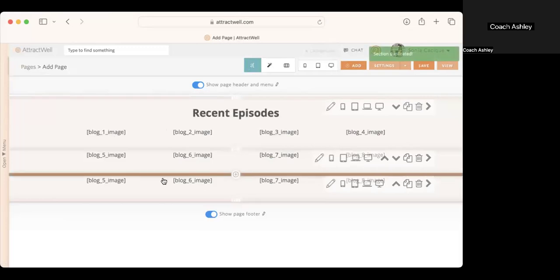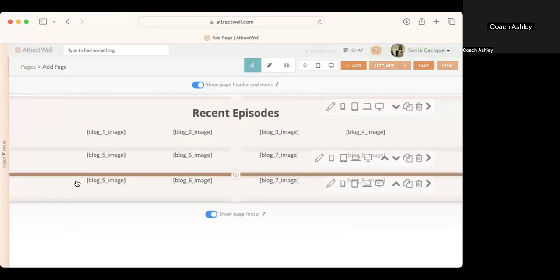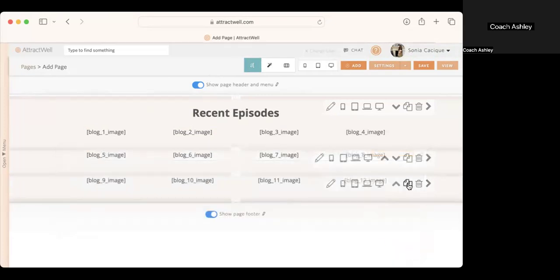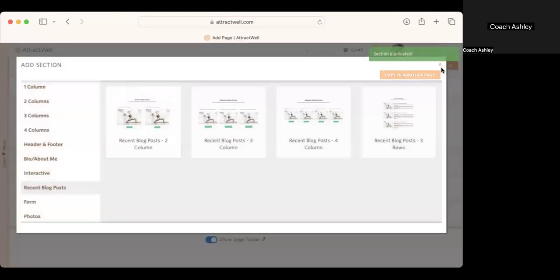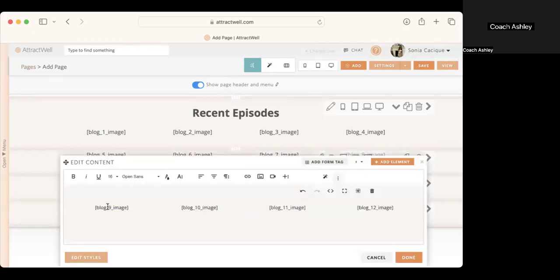All right, so now I can duplicate this and let's change the numbers here. So let's just highlight this entire section here. And so this one will be 9 and 10. We'll go through 12. Fabulous. And let's do this one more time. Again, we're going to highlight all of them. So just move your cursor over until you get that full box there. And then this will be 13 through 16.